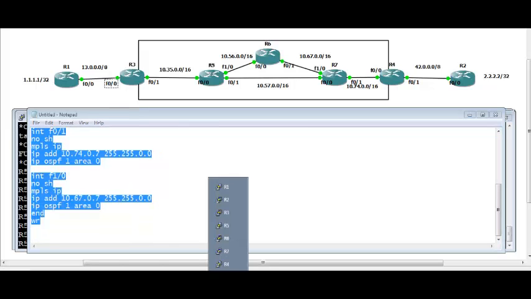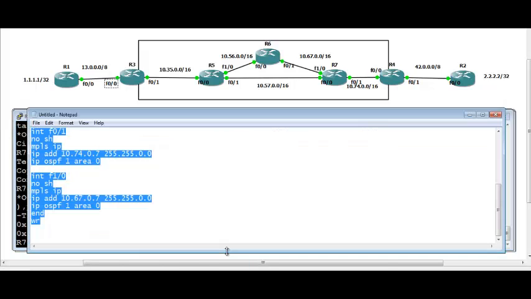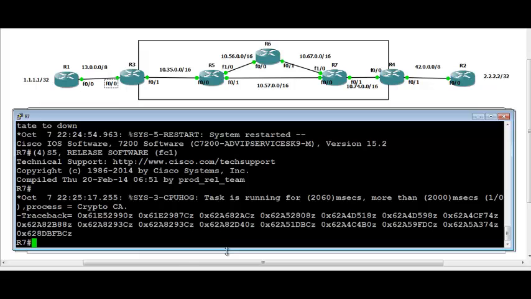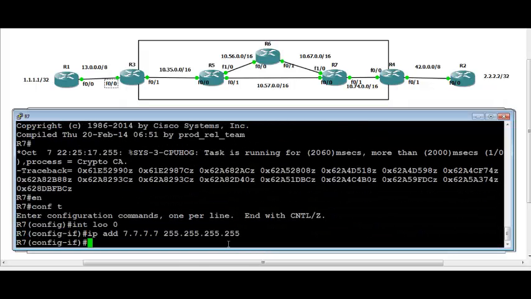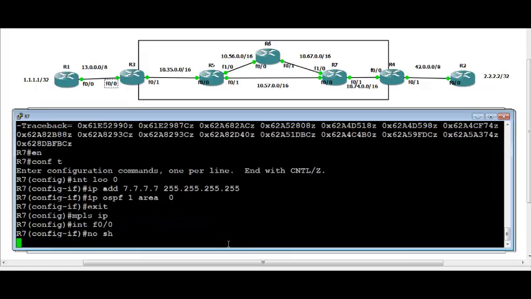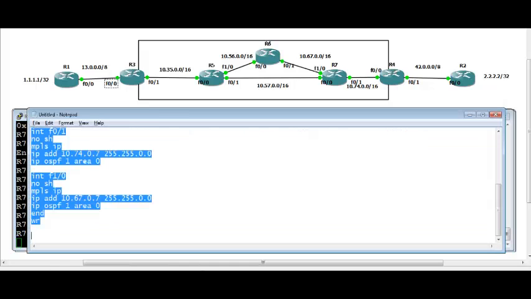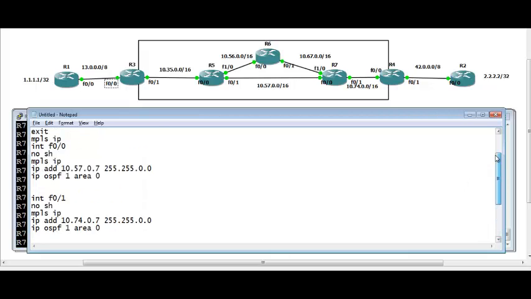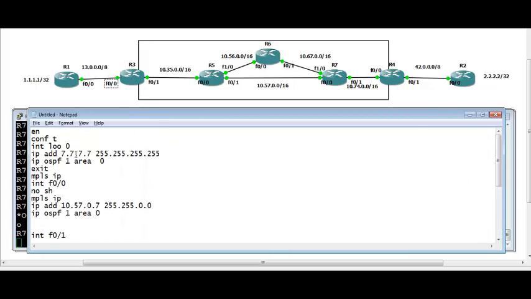So, one last router, 6.6.6.6. F0/0 will have 10.56.6.